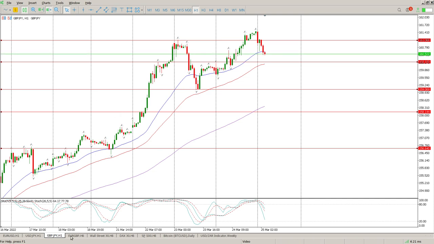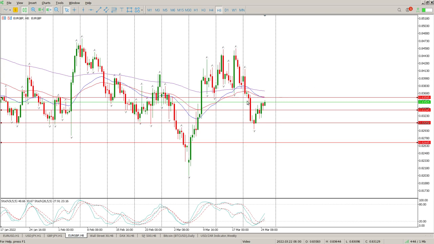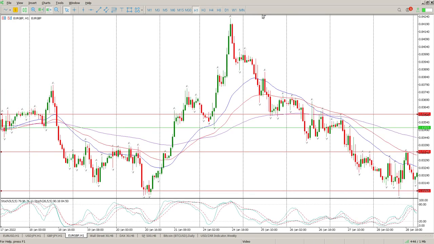Anyway, moving on to Euro British Pound. We're coming back up to test this area. Remember this thing on the 8 hour, what we're looking for is a retest of these moving averages and the 155. So looking like a bit of a flag, big move down, bit of a flag happening. So I'd still be watching this area of 0.83600. Just round it off to a round number. So 0.83600 is what you're looking for.